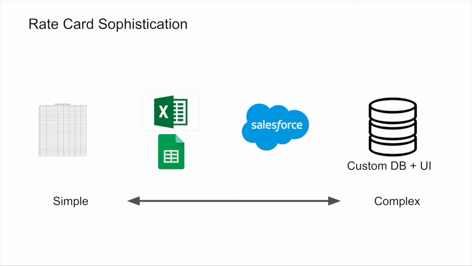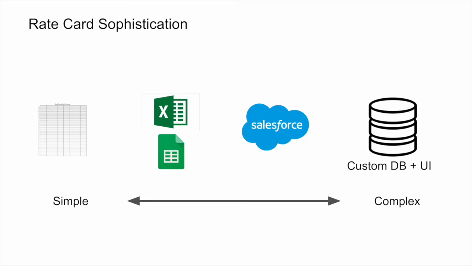So now it should be clear that rate cards can range from the very simple to the very complex, and the systems that are needed to support them need to scale accordingly. I've seen rate cards as simple as the illustrative examples that I've presented here in the last couple of slides, in which case they may be printed out simply on a piece of paper.